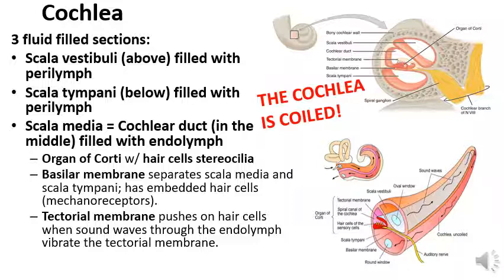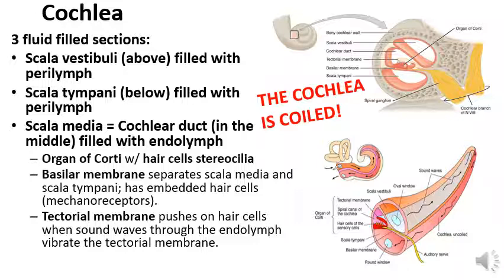Take a look at the illustration at right once again, but this time look at the bottom. You will see that we're going to unravel this cochlea. And when we unravel it, we see it does stretch out into a linear structure. And looking at the linear structure in cross-section, I see the scala vestibuli above, the scala tympani below, and the scala media in between.